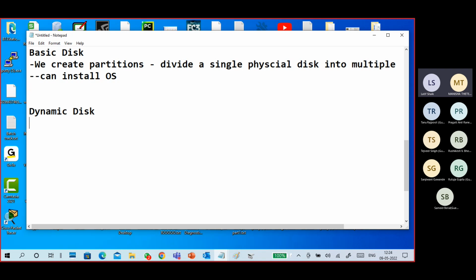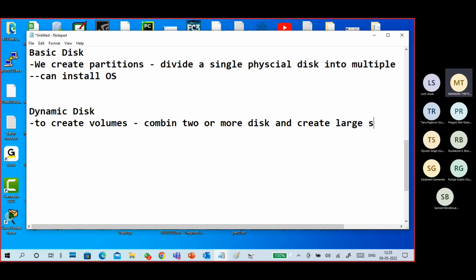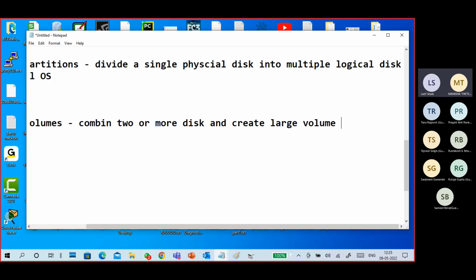What is dynamic disk? It is to create volumes. What is the meaning of volume? Combine two or more disks and create a large size volume.